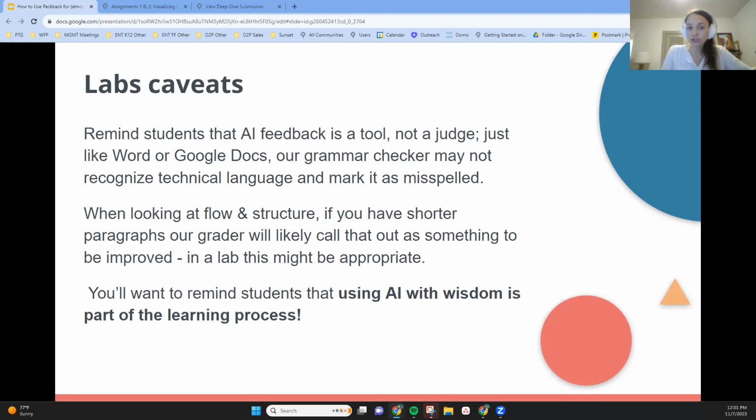It hasn't been a huge issue, but it is something that I've noticed a couple times where we want to make sure instructors know if it's a technical language, it's just like any other. Our grammar checker is similar to other tools where the grammar piece is going to correct that. My name gets corrected every time. It hasn't picked up on it just yet.